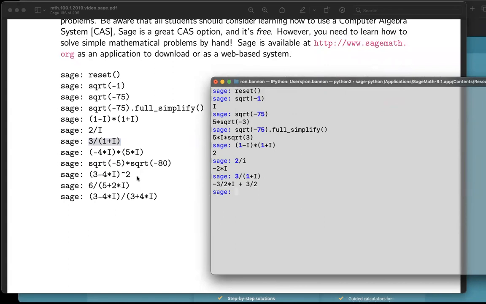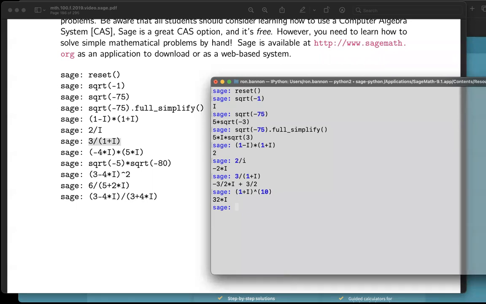I want to point out that for the most part, you should not look at this and say, if Sage can do all the arithmetic, why do I need to learn to do arithmetic? You need to learn arithmetic, right? Now, when I say arithmetic, going back to grade school, like whole numbers, you did fractions, you did signed numbers, the integers, and you did a lot. You did irrational numbers going back to school, and complex numbers now, right? You should do simple arithmetic. However, if you're given things that you find really difficult to do, like you said, 1 plus I, and you want to raise it to the, I don't know, let's raise it to 10 and see what happens.